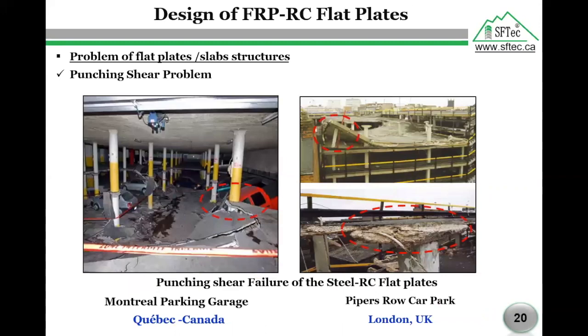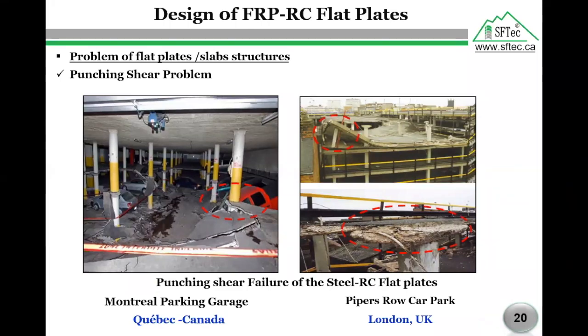In spite of flat plate advantages, their connections are susceptible to punching shear failure. And it is the second problem. The problem number one is the corrosion. Problem number two is the punching shear problem. Typically, the punching shear failure takes place when excessive gravity loads are transmitted from the slab into supporting columns. So the area around the column is too heavy and just falls right through, and the area around the column is unable to resist it.